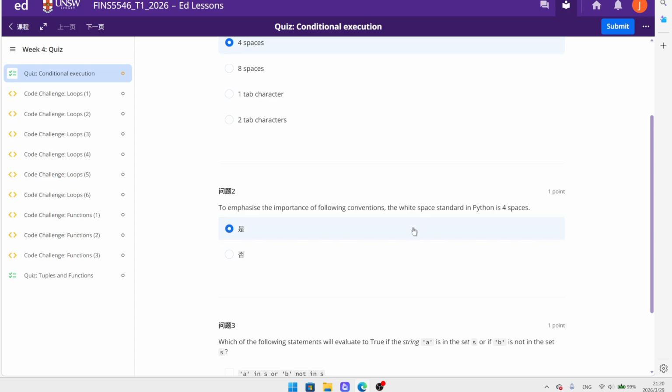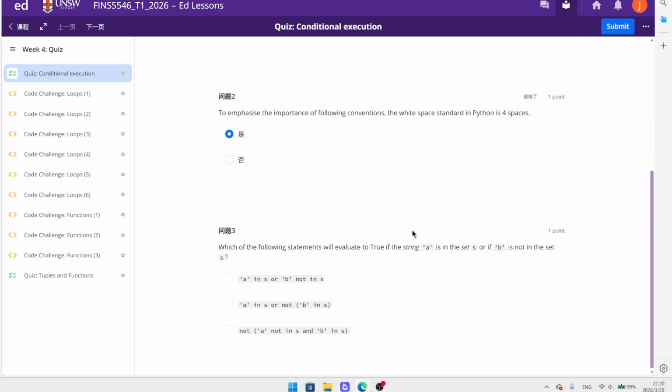Which of the following statements will evaluate to true? If the string A is in set S, or if B is not in the set S, which statement will evaluate true?